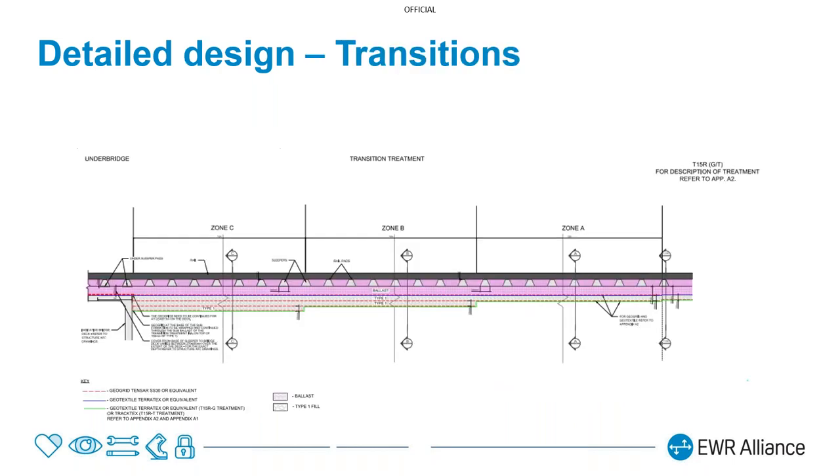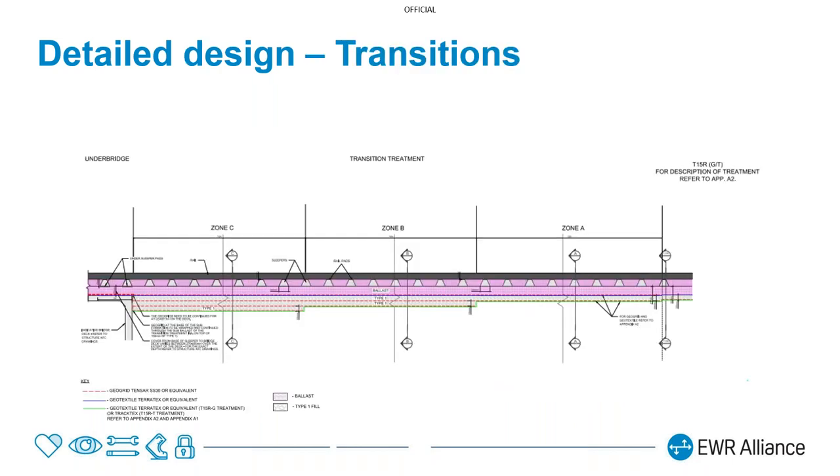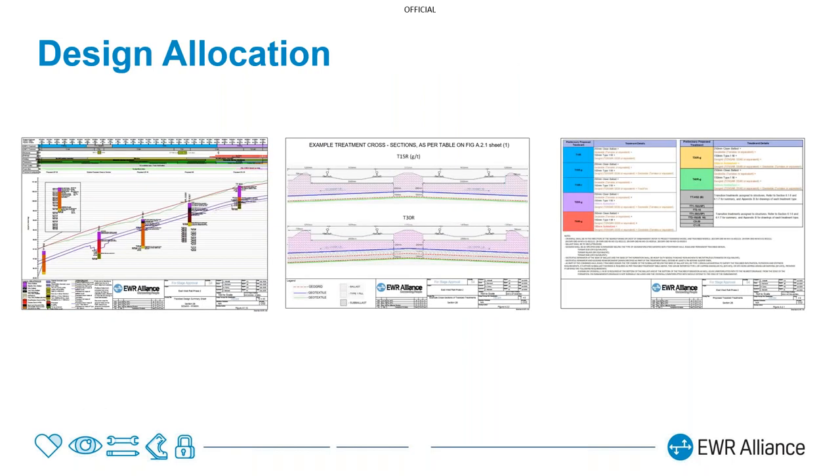As we have no direct fastened track on East-West Rail, we have no structural elements — no concrete slab buried underneath the ballast. We have simply a geotechnical solution, increasing the granular depth and increasing the reinforcement provided in these layers on the approach to structures. In previous projects, we typically provide the contractors with the longitudinal summary sheet with all the reasoning behind our design, the allocation of design throughout the route, a cross section of what these design solutions look like, and a table showing the build-up of the different trackbed solutions.